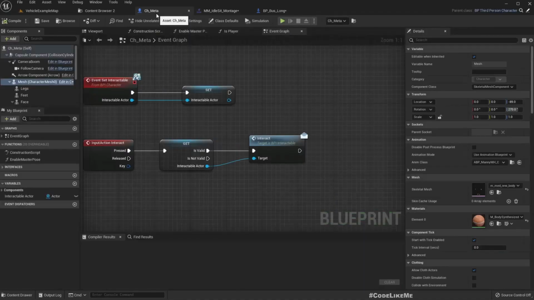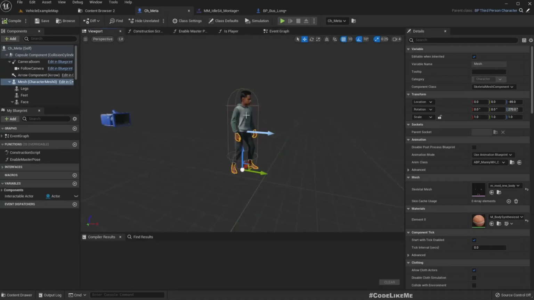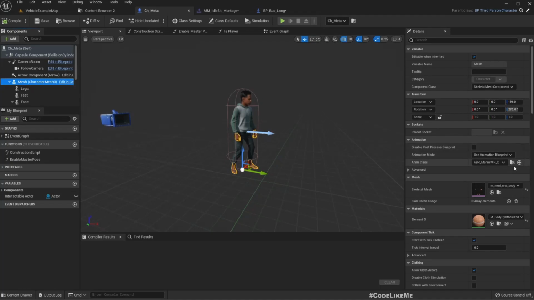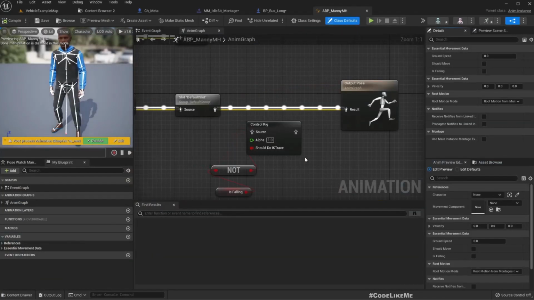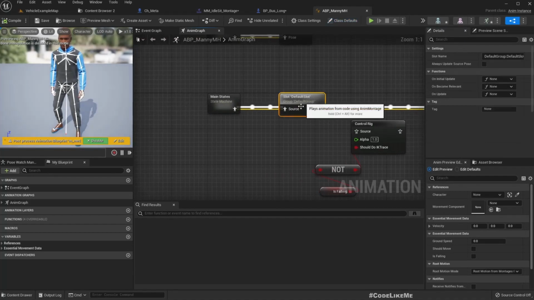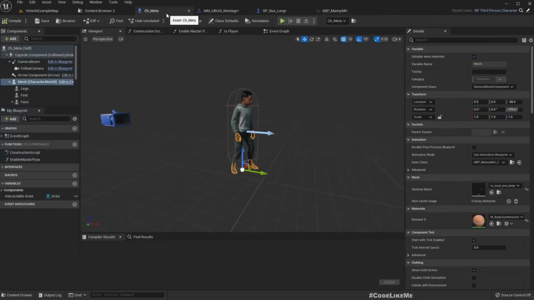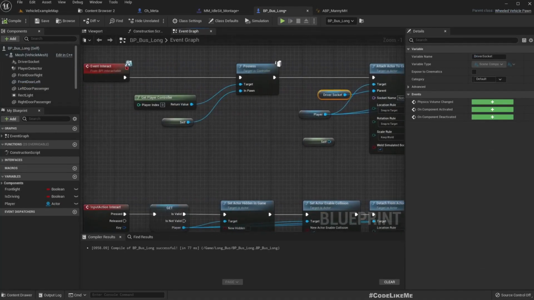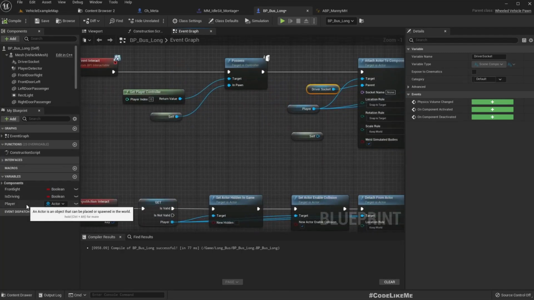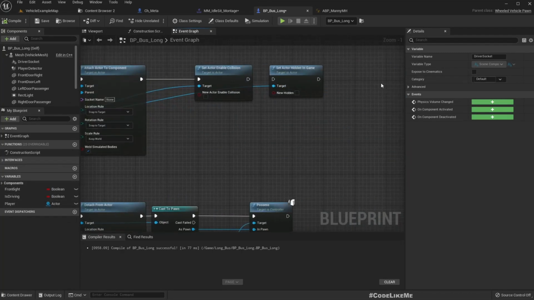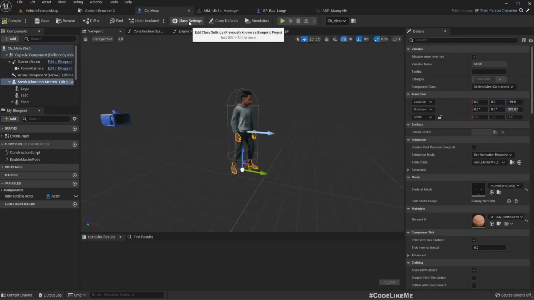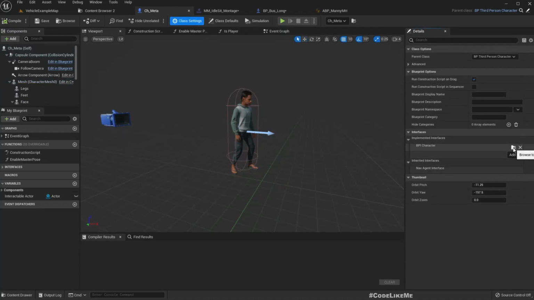Right, now what? We need a way to call a function to play montage from the bus. And does this animation blueprint support montages? Yes, it does, because we have this default slot. Right, so from here we need a way to make the player play the sit-in animation. So do we have any interfaces? Yes, we do.